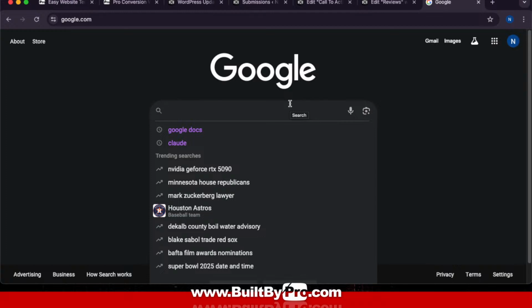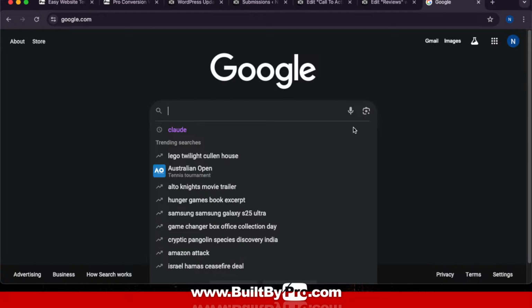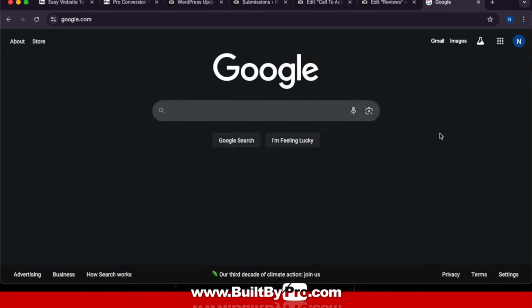Let's delete that. We don't need that. If I'm looking for something, what are we going to use? Let's do a small local restaurant and just go with that.